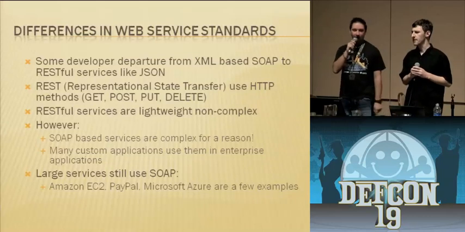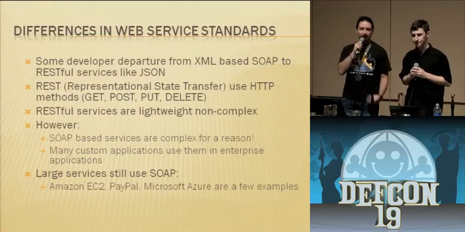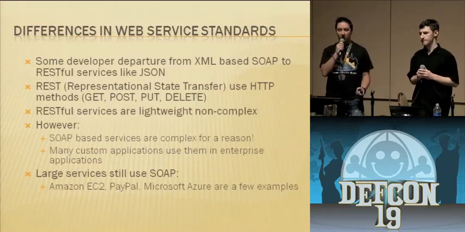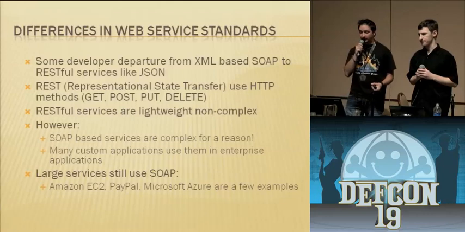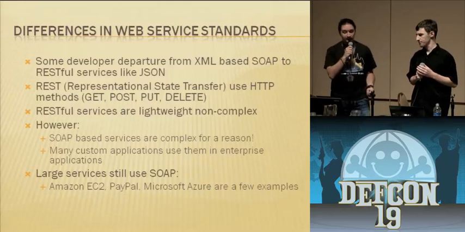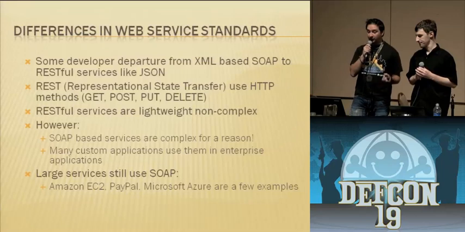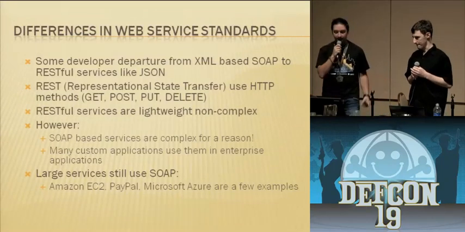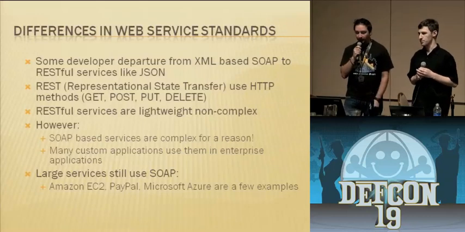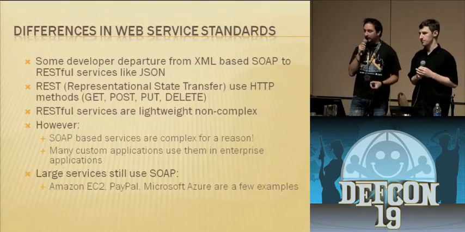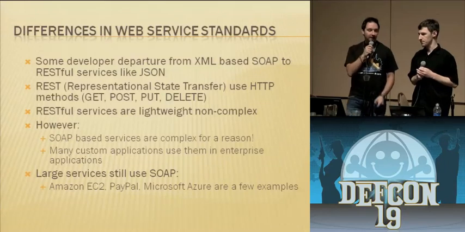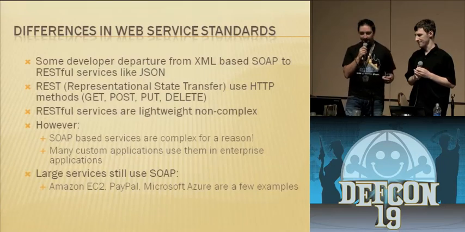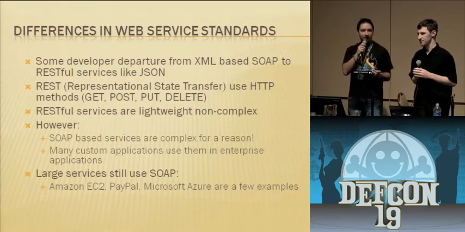So Jabber kind of mentioned REST, right? I do a lot of developer training, I talk to a lot of developers, and we've really seen this departure from XML-based SOAP services over to RESTful, like JSON. If you don't know what REST is, it stands for representational state transfer, and these use HTTP methods like Jabber was talking about: your GET, POST, PUT, and DELETE. The reason developers like these is because they are lightweight, non-complex, good for mobile apps, and good for quick data transmission. However, and I want to make this point important, SOAP is complex for a reason.